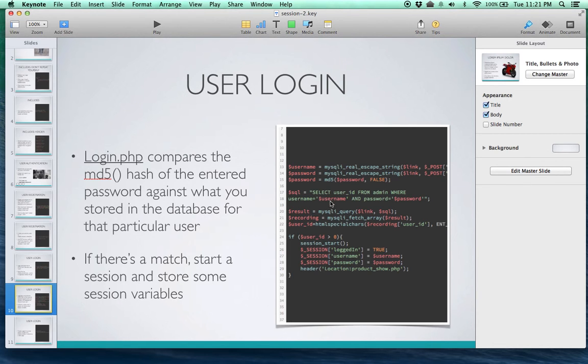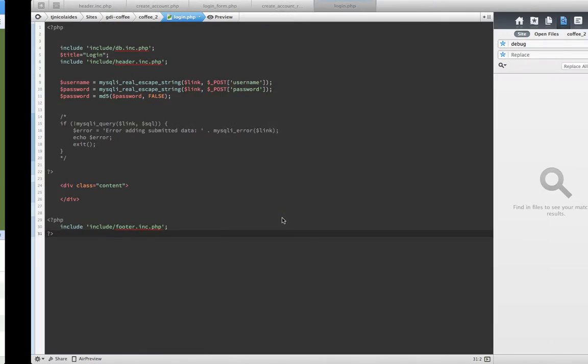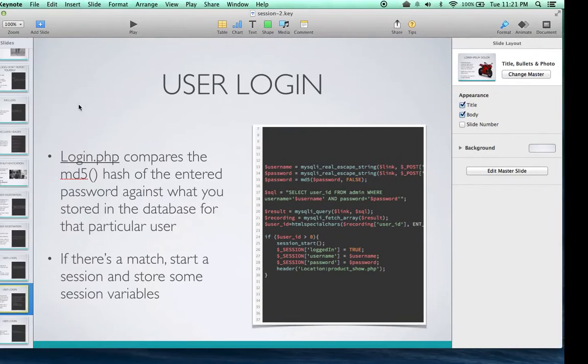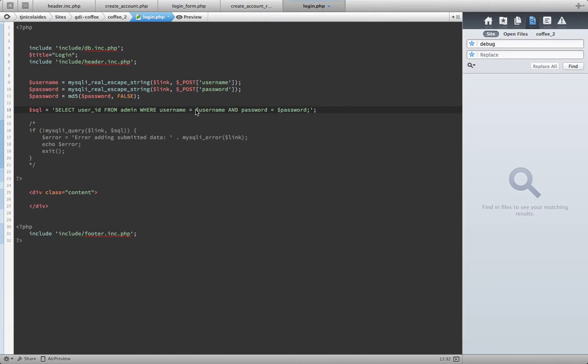And similar to that, if we don't have a match between username and password, or if the username doesn't exist in the system, it's going to turn up nothing. So let's go ahead and create that SQL statement really quick. And we'll just echo out on the page we already have if there's a match or not. We have some quotes in here that will help us.